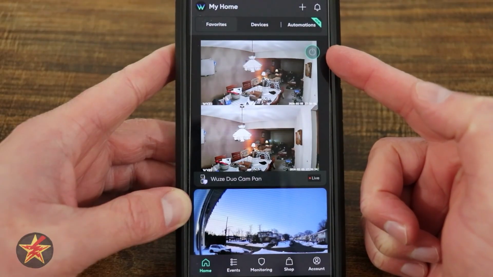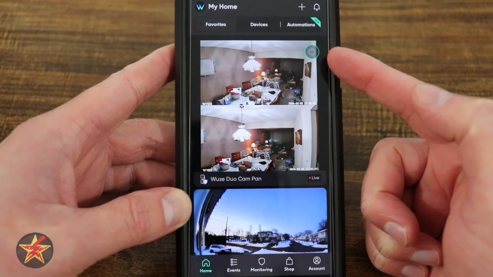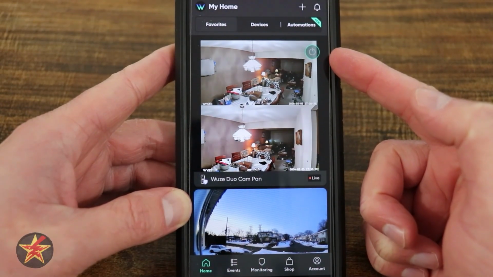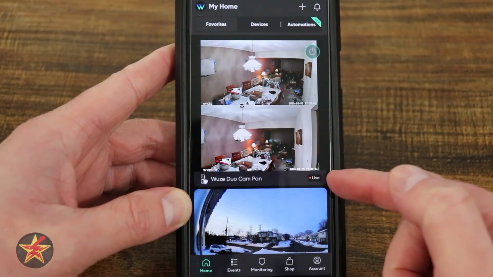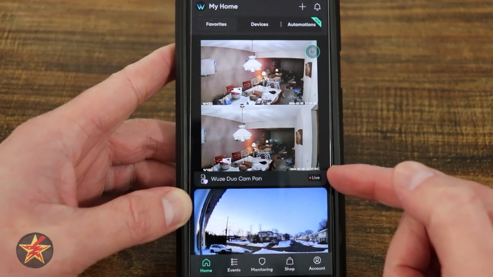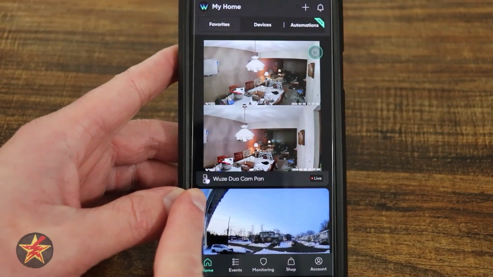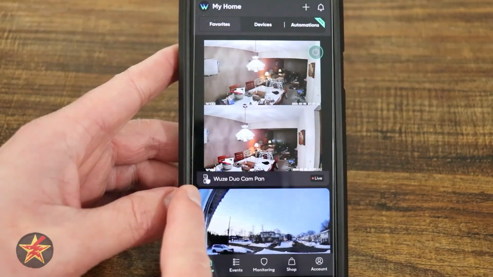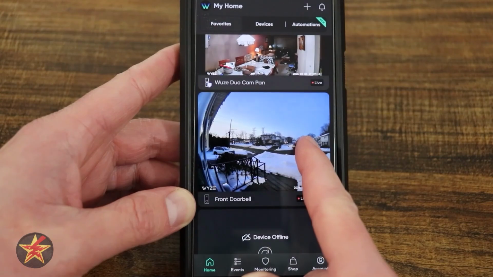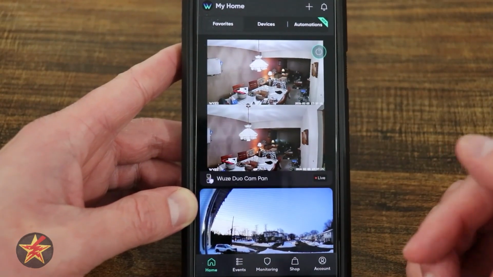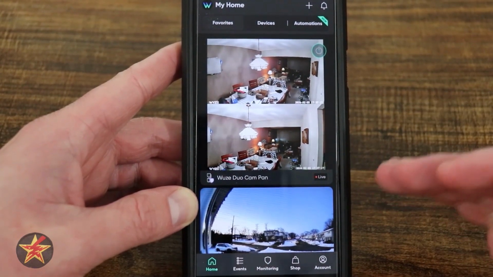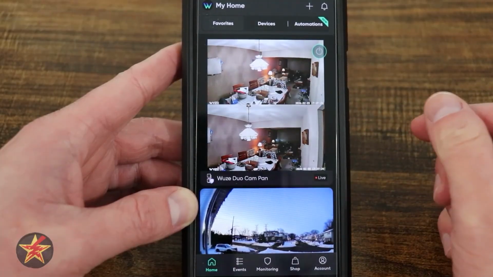And I have the option to turn on and off this camera, which is pretty much just a quick toggle for privacy mode. And you can see it's got the little live icon there letting you know that you're actually seeing a live feed. And then I also currently have my Wyze subscription on this instead of my front doorbell so that I can show you some of the differences between paid services and non-paid services with this camera.